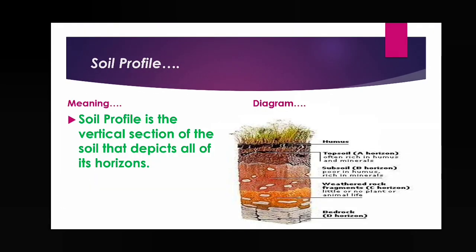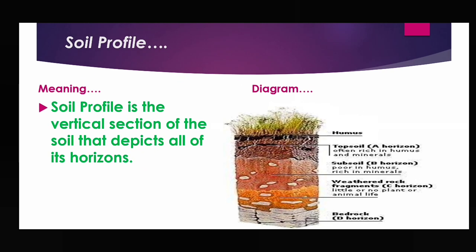Now come to the next. Soil profile. This diagram you have already seen so many times in today's discussion. Soil profile is used when you want to know what type of soil it is, mature or immature. How can you find out whether it is immature or mature soil? I have already told, if any soil is mature, then how many horizons does it have? 4 horizons. Who are they? O, A, B and C horizons. If it is immature soil, then it does not have all the horizons. Some horizons are missing. Clear?